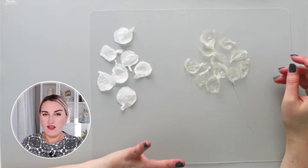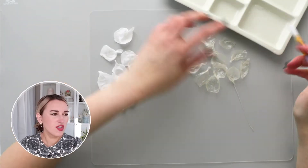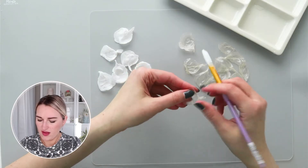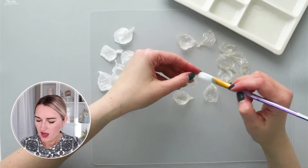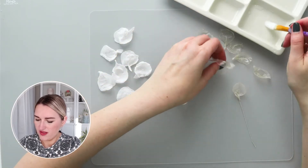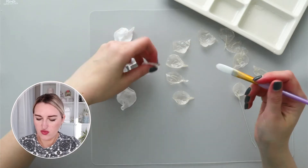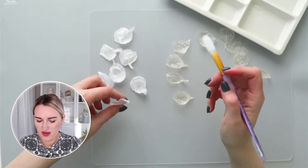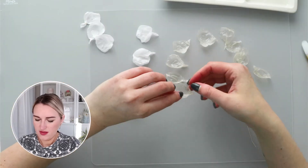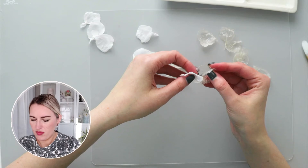When you have enough rice paper petals and wafer paper petals, you can start assembling them. I prefer to apply a small amount of moisture — my conditioner or water — at the bottom of each petal to make it soft and sticky again, because we're going to stack them together and we need this part to be pliable. For rice paper it takes a little bit longer to absorb moisture compared to wafer paper. I prefer to stack them — taking maybe a few rice paper petals and one wafer paper petal in between.